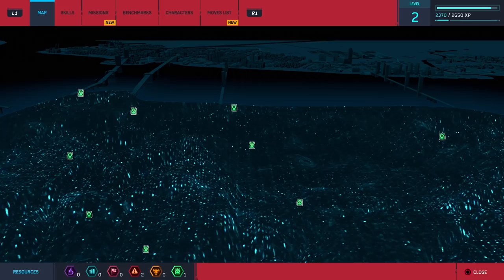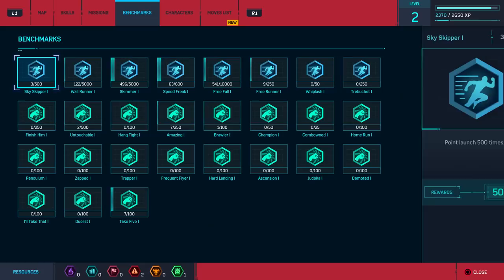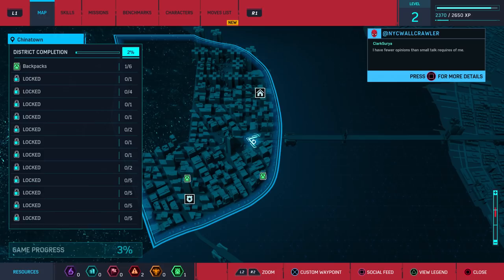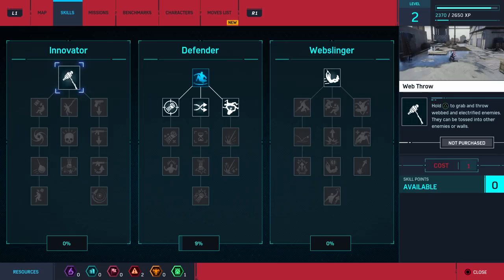Okay. Oh, there are a lot of them. So there's crafting? So where is that? Let's see. Skills? We don't have any skill points. There's the missions, benchmarks, characters, move list. Where's crafting? Legend? I guess we don't have anything to craft yet. Alright. Really am looking forward to being able to throw the web to people.